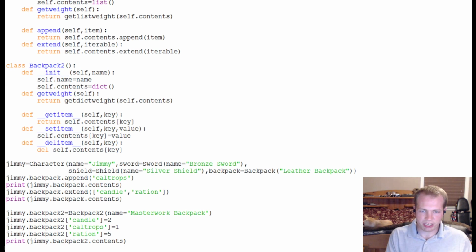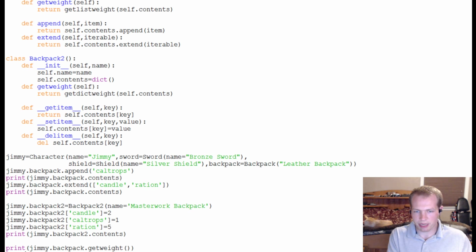And now we can come down here, print Jimmy.backpack.getWeight. So now we can find out how much each of Jimmy's backpacks weigh. Backpack2.getWeight.